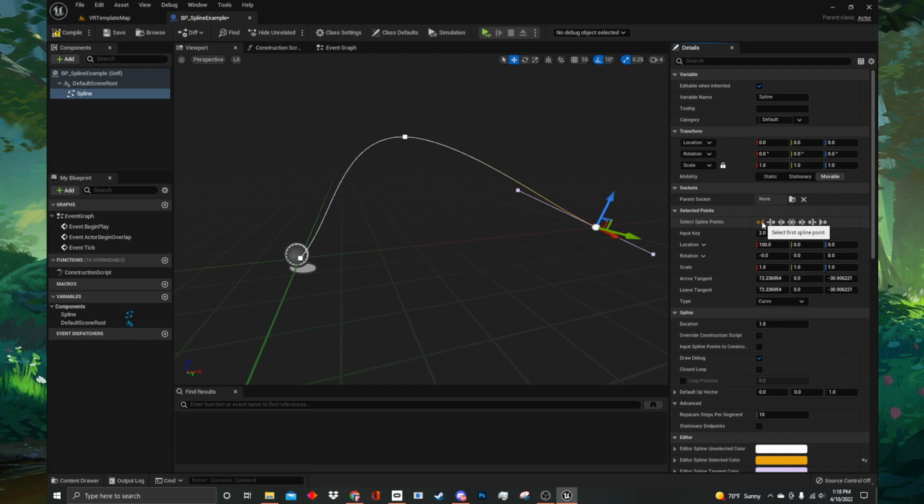And then I can go back by clicking this arrow, but if I want to go one spline point at a time, because I have one in the middle here, I would click this innermost arrow, and that would navigate me to the next spline point. So just keep that in mind when I say go to the next spline point in a video. I'm saying either click on the next spline point or select an arrow.